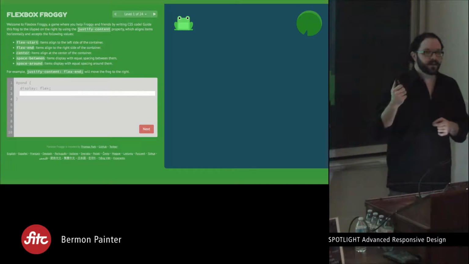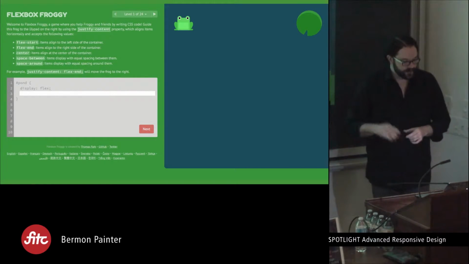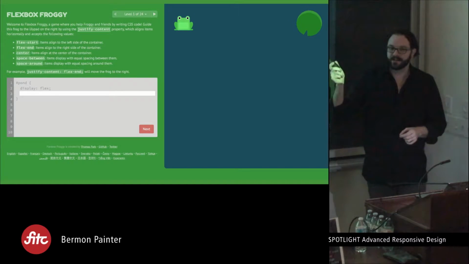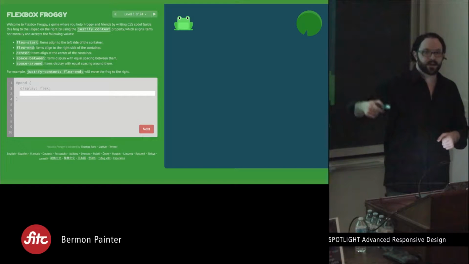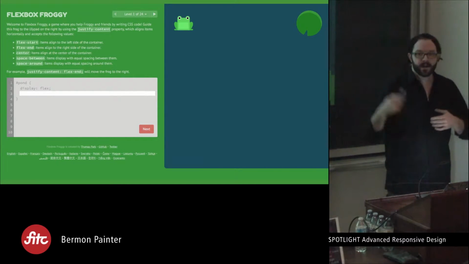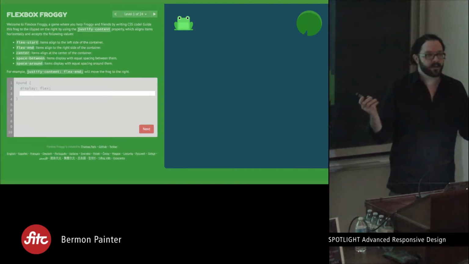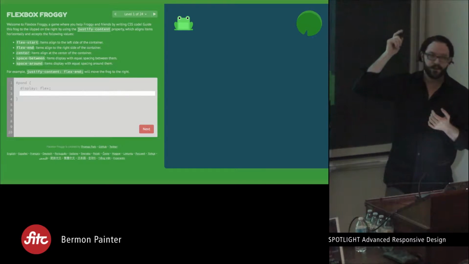So there's Flexbox Frogging, which is pretty awesome. So it walks you through everything that we just talked about, lets you practice how they work, and you can see in real time how those properties affect the frogs on their lily pads. So essentially what it's having you do is position the frog on its lily pad, and you go to the next stage. Right, cute, right?